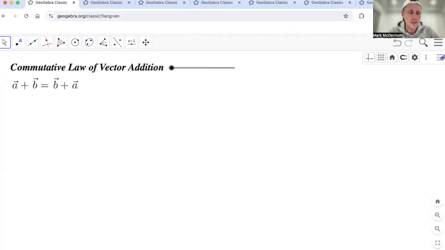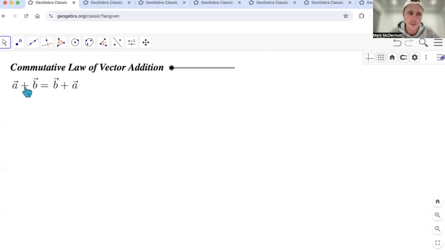All right, so I'm going to look at some different properties of vectors. Now, in a lot of cases, vectors can be treated using the laws of algebra that you would already know, but it's not necessarily obvious that that's the case. So what we're going to do is step through a few different properties. First one is what's called the commutative law of vector addition.